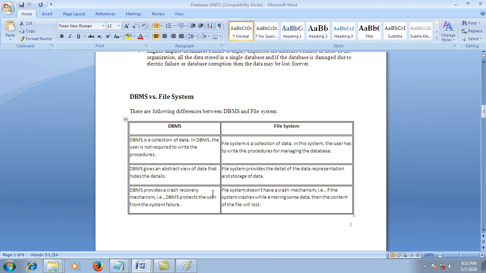Next, DBMS versus file system. DBMS is a higher version of the file system. A file system is a procedure of the C language, where you can store data through the C programming language. But a file system is not secured, has no backup, and has no recovery. That's why DBMS came here. We can learn about the DBMS and the file system. DBMS is a higher version of the file system, which means the file system has drawbacks that the DBMS recovers.